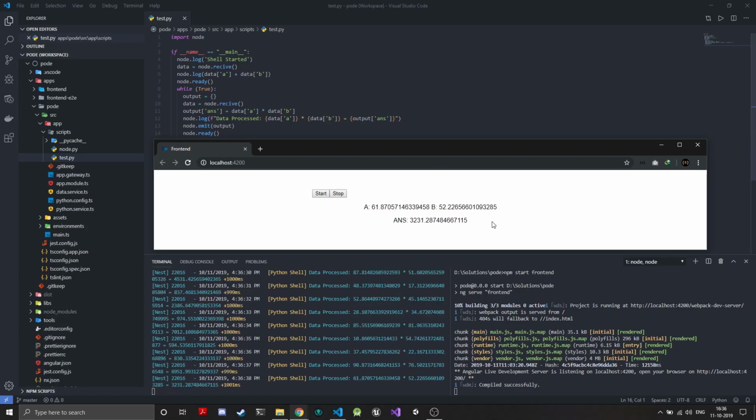So the main idea behind this is that the data processing part is happening in Python and the serving is happening in Node. There can be many applications of this architecture. One of those would be deploying ML models. So you can have a Nest server which continuously feeds the input data to the Python script, where the ML model processes that data and continuously outputs the results.